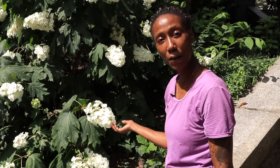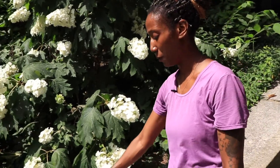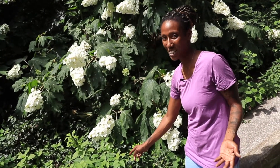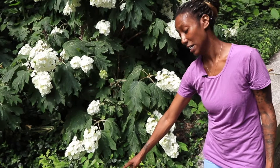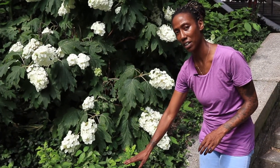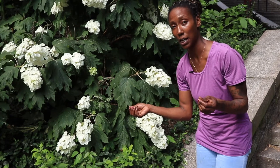Something else I spotted while observing these plants is another green plant, and one thing I know about this plant is it has three leaves. This particular plant is not one I'd suggest touching — we call it poison ivy. One way I identify poison ivy is by its three leaves, and the leaves are a little shiny. That shine is the oil found on the top coating of the poison ivy leaf.